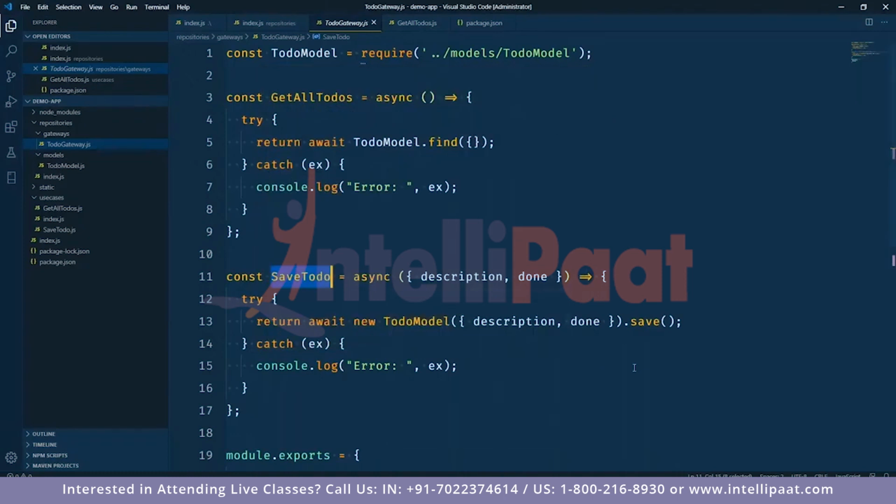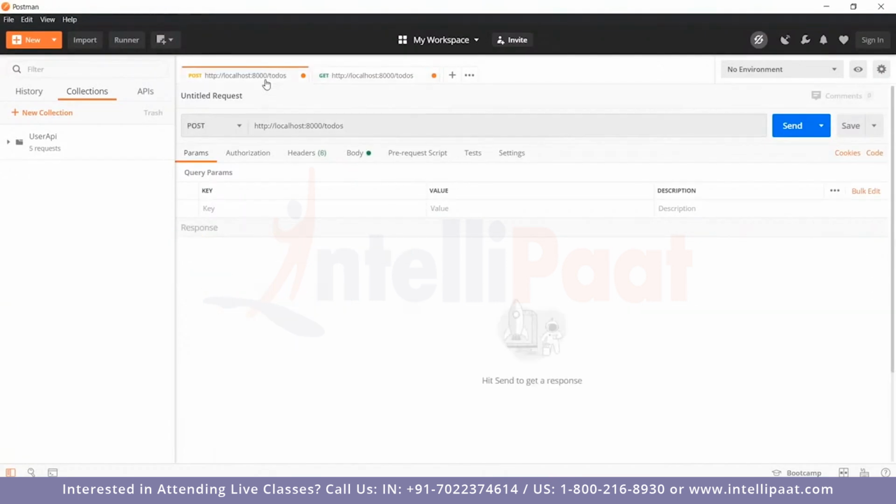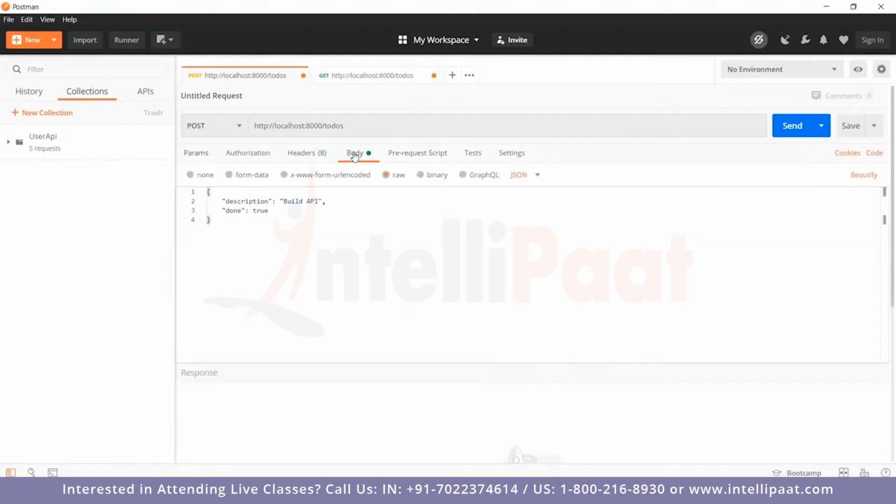So to show you how it's working, what we're doing here is this. We are calling postman. Inside postman, I have already created a post request. Here it is. Now, since it's going to be a JSON response, I go to the body. I tell it, okay, this is going to be React.js, learn React.js, and done is going to be false. So this is the JSON data that I'm sending.